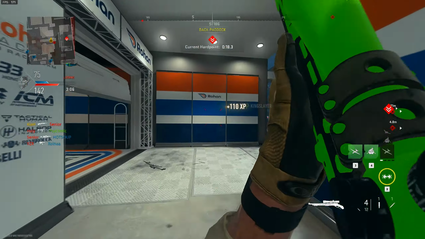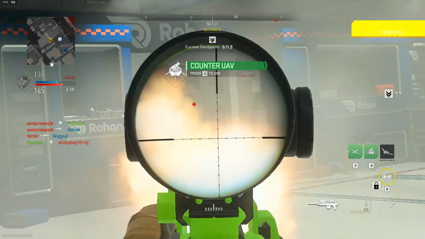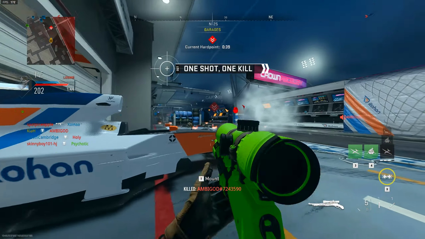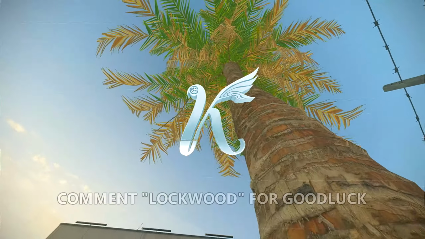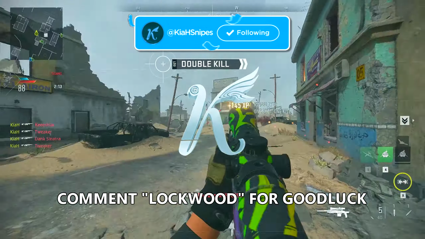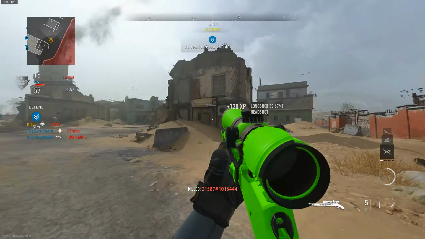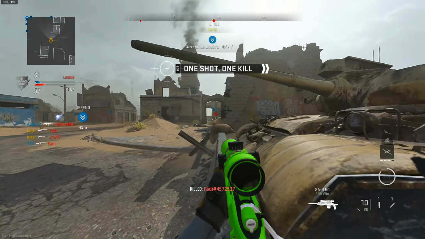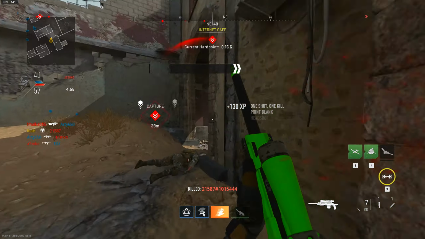Oh shit. Oh, man. Free it. And that's it. Bro, look at this camo. Oh my, this thing is way too sexy. Oh my god. Wait. Oh, one more. Oh! Hold up. Swap. Nice.